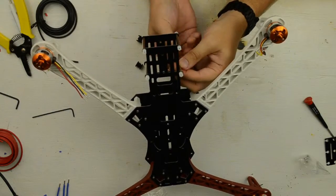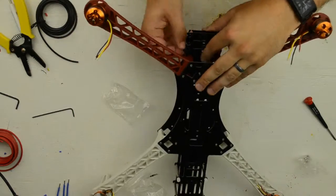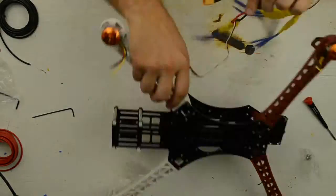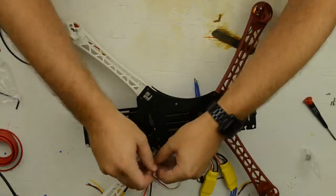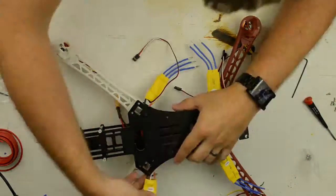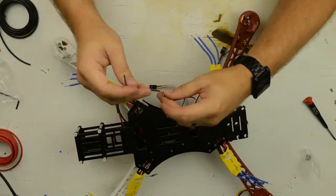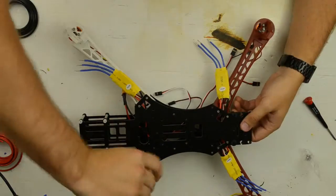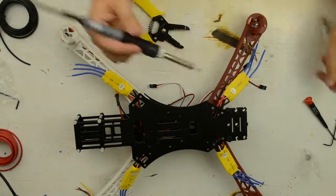In my case, not 1, but top left is supposed to turn counterclockwise. So what I did was hook that one up to the ESC, hooked up to the receiver, and then on my transmitter turn that on, saw that it was turning counterclockwise. And what you do is you go to the motor next to it, so the top or front right motor, look at the way your ESC is hooked up to your other motor, do the exact same thing, but just switch any 2 wires, and then that one will turn counterclockwise. And you want to duplicate the front right setup with the rear left, and then make the front left match the rear right, and that will get your correct directions.